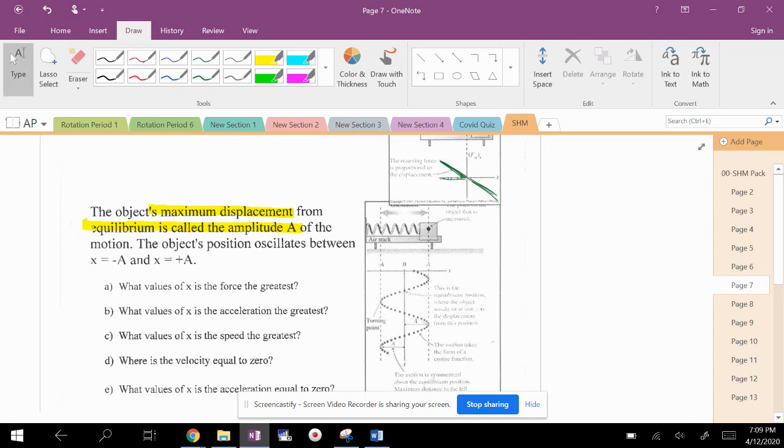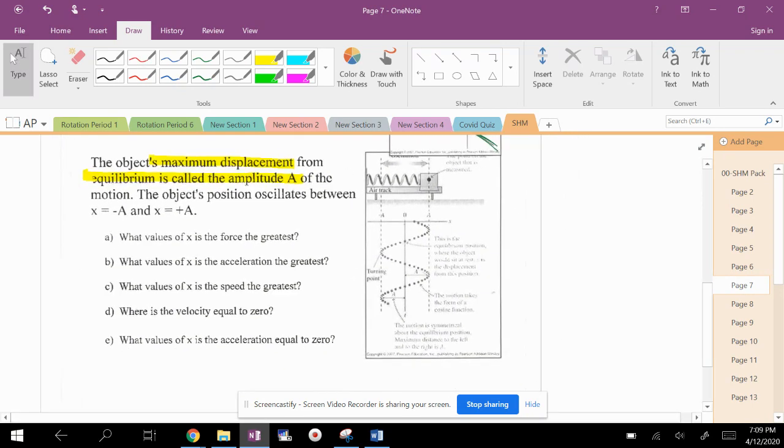So as you can see in this picture here, this right here is equilibrium, so I'm going to write x equals 0. Okay, so at this point, the block was stretched to the amplitude. So you see that at this point, it comes over here, and then it curves downward. The position now is at x, and then it gets to this point of negative A. So you can see that it curves back and forth.